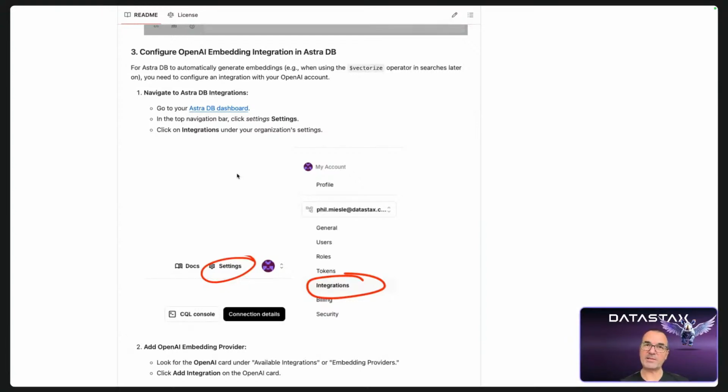This makes it even simpler for developers to vectorize their content. Typically, a developer does the vectorization of content within the application with application code. We free you from that. The only thing you need to use is a so-called operator, the $vectorize operator.